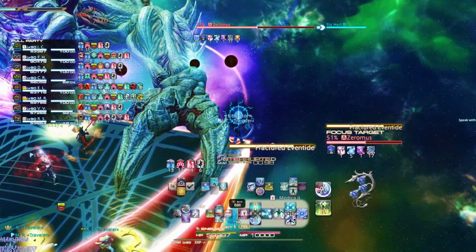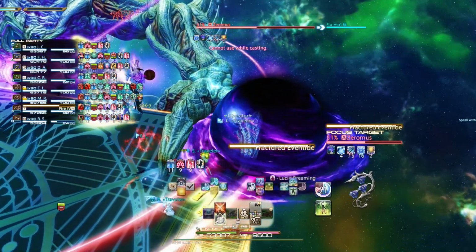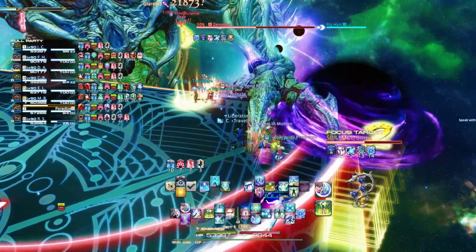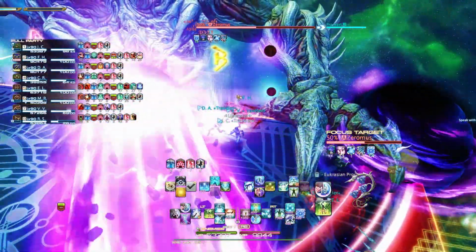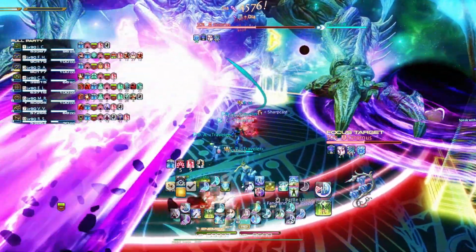Zeromus will always face towards the starting point before the beam appears. You'll want to stand on the side of the beam that is closest to the edge. Placing the black hole here will give you more than enough time to run away while maintaining uptime. Your position should look like this. As the beam travels, run with it without running into it to avoid getting sucked into the black hole.